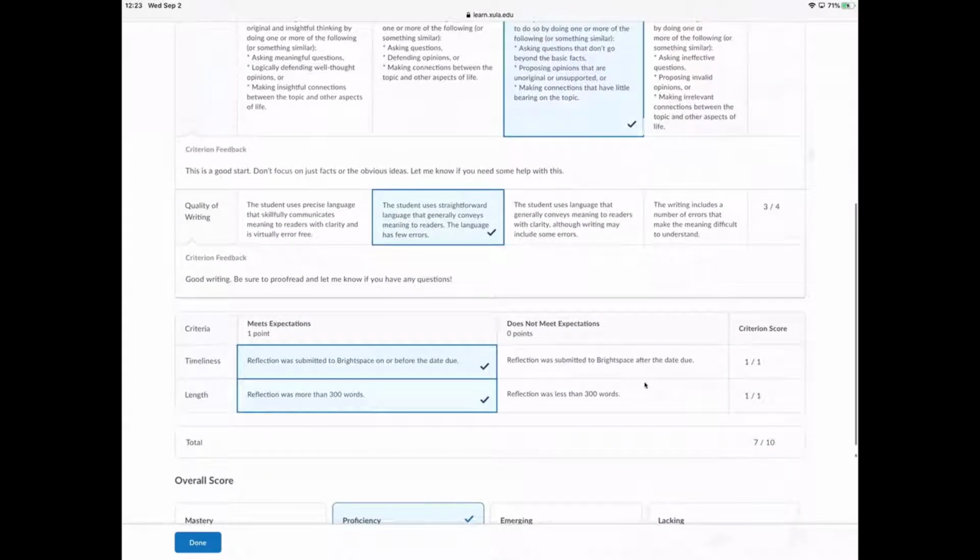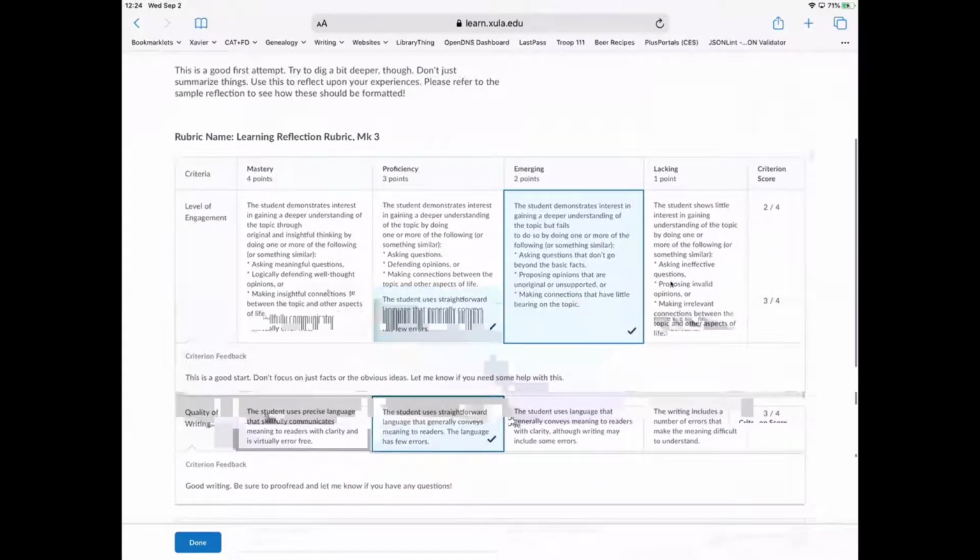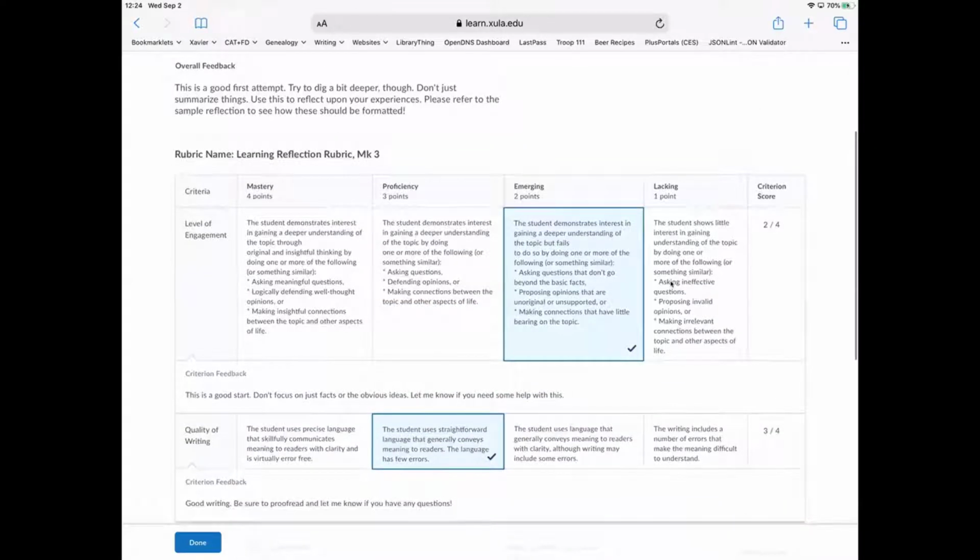Don't focus on just the facts or obvious ideas. So this is something that Jay actually embedded when he created his rubric, so that when he clicked that little blue box above it, that automatically gives that feedback, which if you do that once, then you can reuse that if they're getting that feedback and you're not having to retype it. So I just want to note that we are aware of how overwhelming this semester is. And so I wanted to emphasize that this also can be a time saver once you do it once, right? Once you do it once.